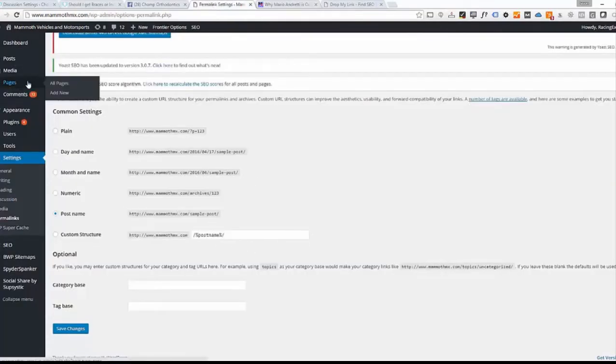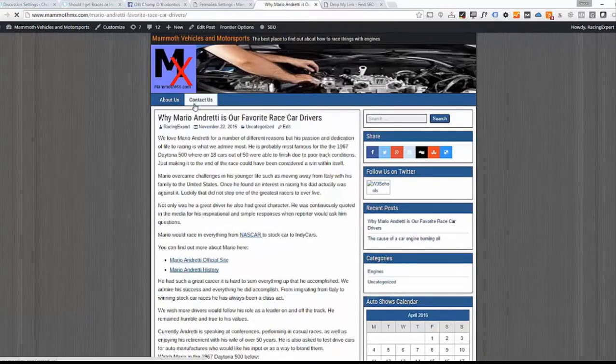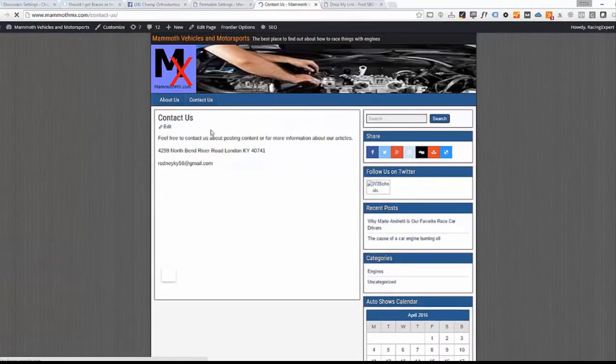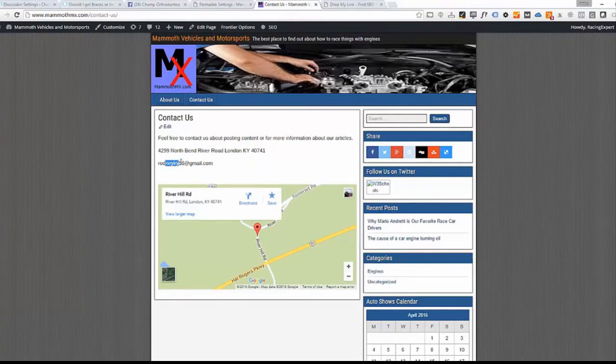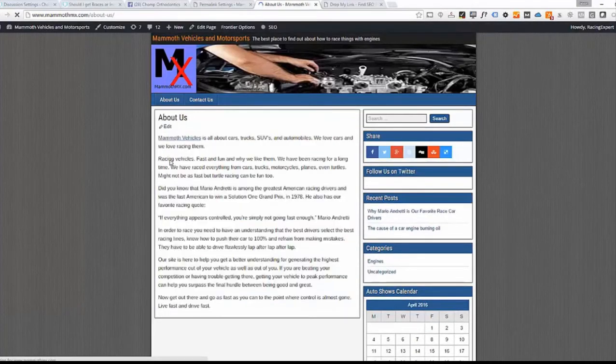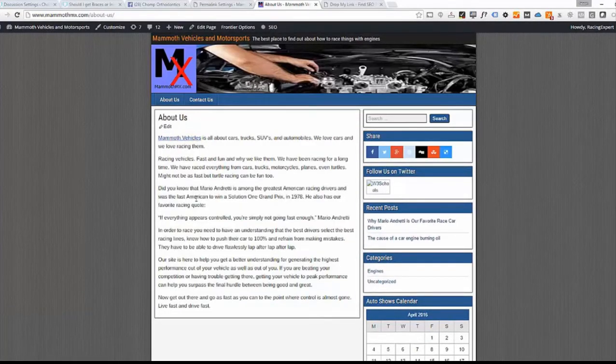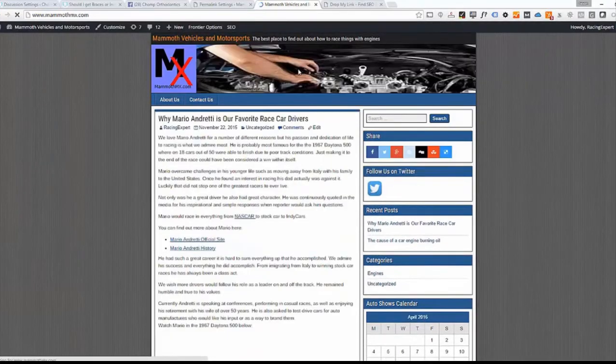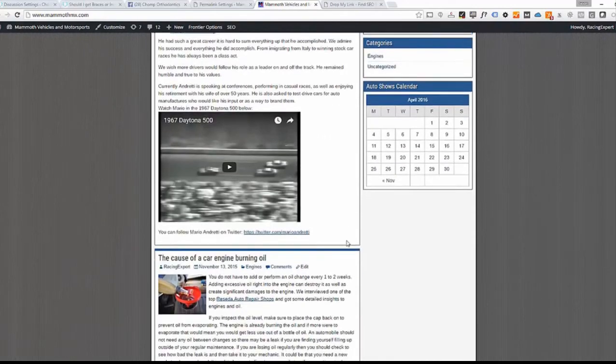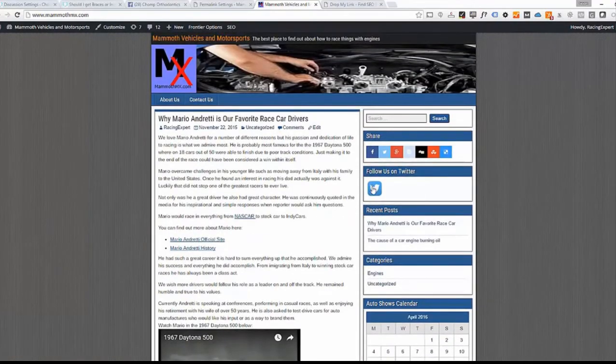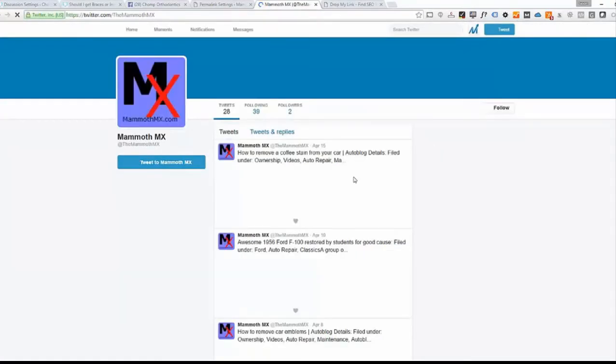And then we build it out. I like to put a contact us page with information from a fake profile I had built, placed under the same profile I used for the domain and hosting, so that it matches up. Then I've got an about us page that talks about the site in general. You want about 500 words or more. I've got images. I added some widgets to make it look natural. I built a Twitter site for it. I allow the ability to share.